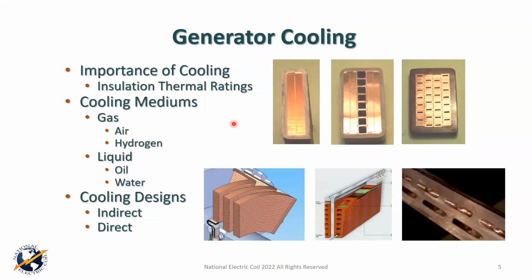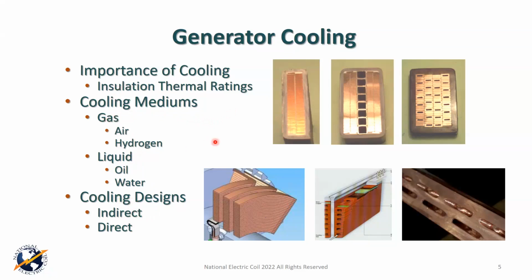Now, I don't know about the latter part, but I can tell you for sure, the hotter you run a machine, the more it will thermally degrade the insulation materials. And we'll be seeing some different components and materials, and we'll talk about that more later. But there's really 3 cooling mediums that we use inside machines: gas, liquid, and then there's units where we actually talk about indirect and direct cooling, and we'll get to that here in a second.